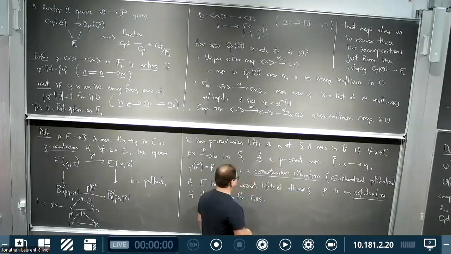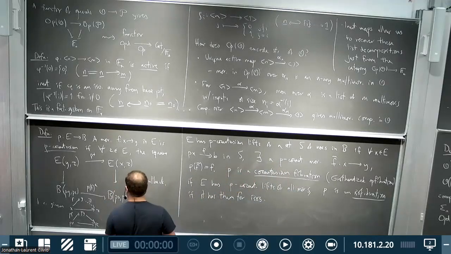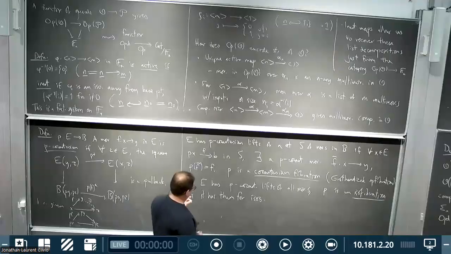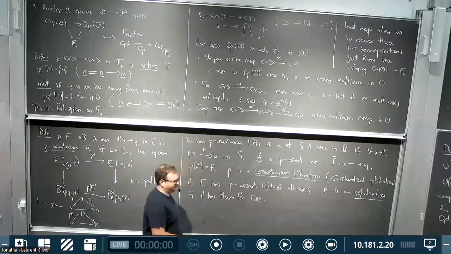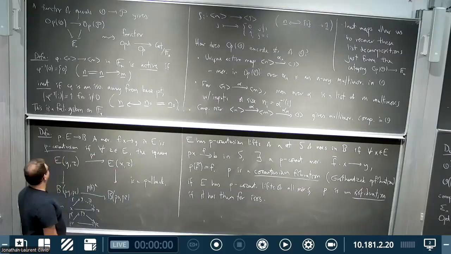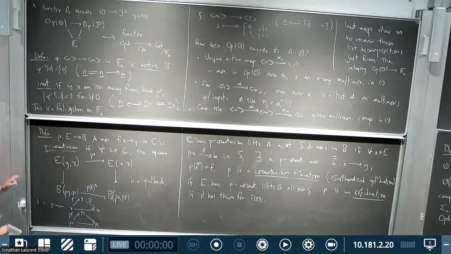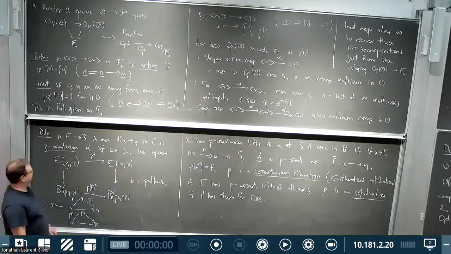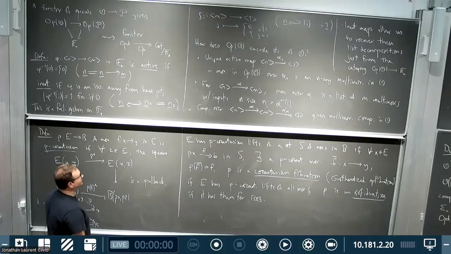So for an isomorphism, the condition to be P co-Cartesian is kind of vacuous. So this is also to say that I can lift isomorphisms. And now I have to explain that this is actually a very evil and wrong definition, because I asserted that two objects in the category are equal.